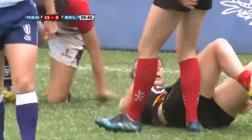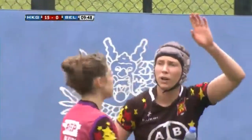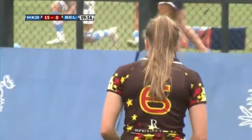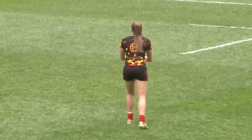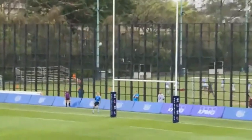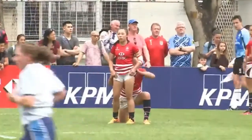And that's put a big dent in the points difference. Well done, Belgium. Just took that smoothly and pumped those legs straight. Hong Kong defense just ran past her, unfortunately. A great fend off the sweeper, let her in. Sitska Haslier with the attempted conversion. She's also a little off target, so 4 tries, no conversions. A 10-point buffer to Hong Kong.